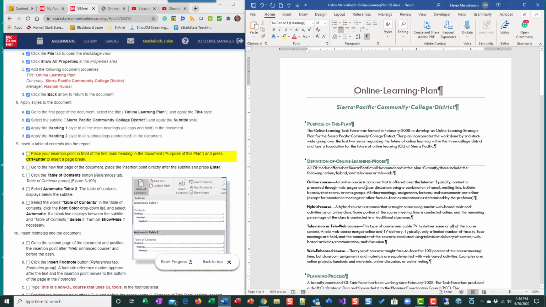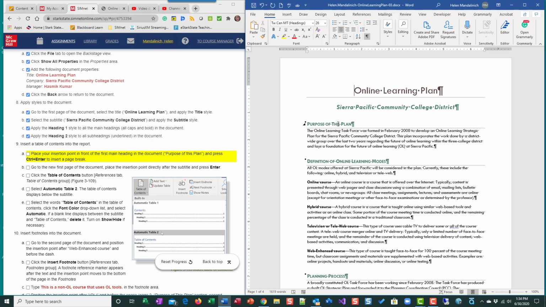So I am going to put my insertion point right in front of online learning, because now what we're going to do is put a table of contents in. So table of contents are cool. You automatically generate them based on these headings. So let me back up. So that's why we put heading 1 and heading 2 in there, and you could do heading 3, heading 4. When you have something applied as a heading and you try and generate a table of contents, it's going to automatically pull anything that is set with those styles and pull it across into your table of contents.